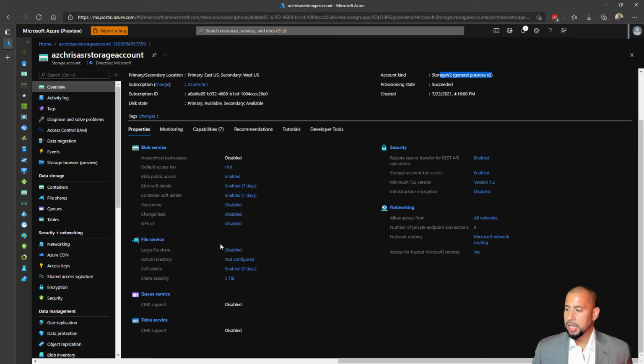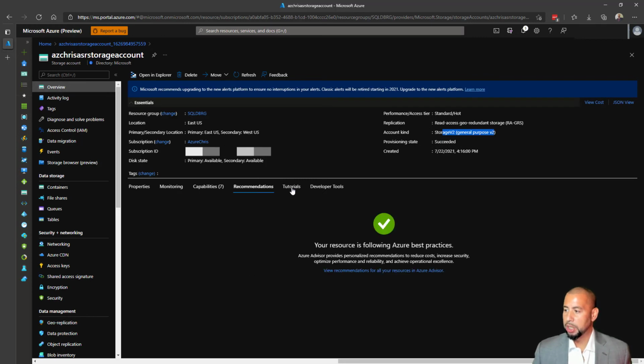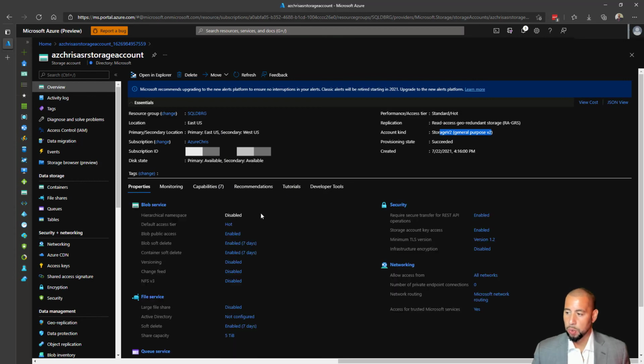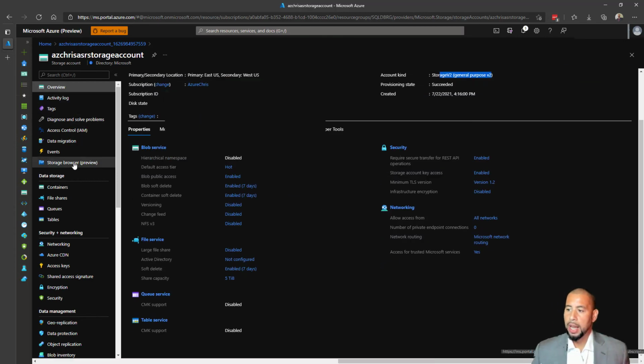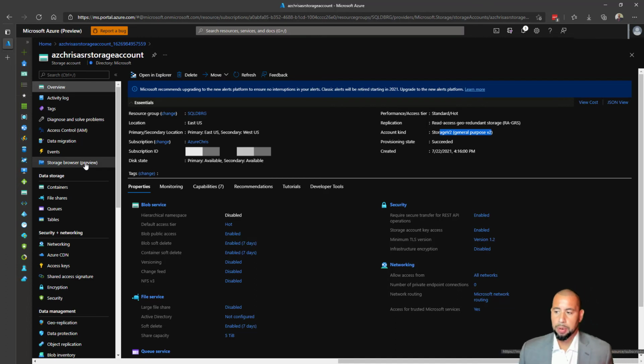And you can see how these services are currently disabled because I haven't enabled anything yet. And then I can switch through these tabs and look at monitoring and the capabilities, recommendations, and there's even some tutorials in here as well, right? But I can scroll down, and then you see actually at the top, it said Open in Explorer. So that's Storage Explorer, and it's here. Storage Explorer, the browser here in the Azure blade, says preview. I can use it here, but there's actually a download. So you can go out on Google and search Azure Storage Explorer, and you can download the actual application. So you don't have to go into the Azure Portal, and you can import your keys.